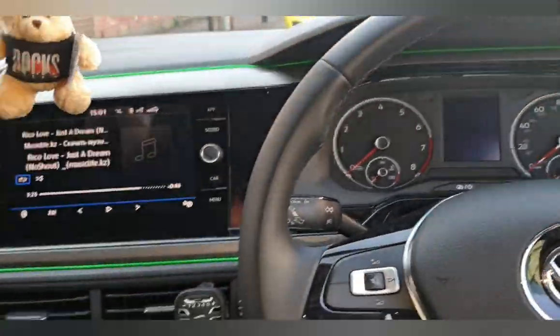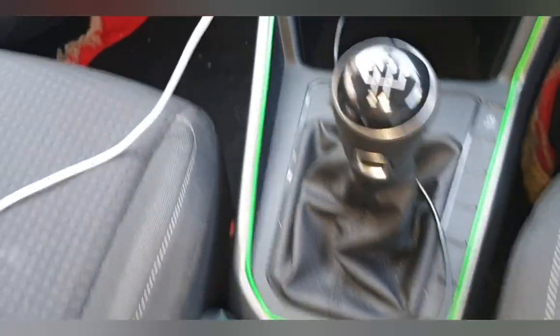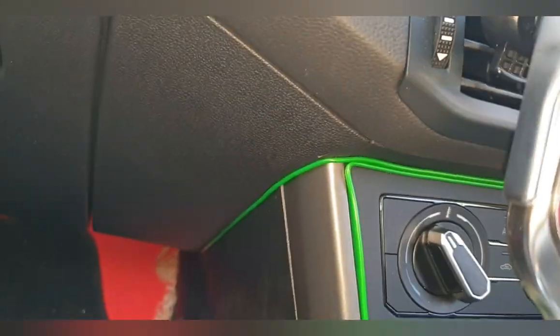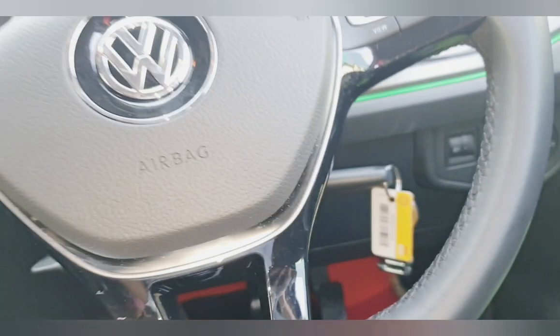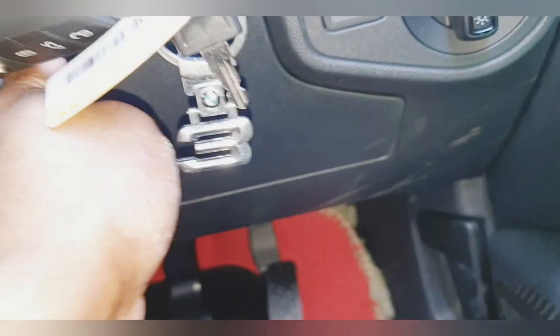So basically all this part is done. So the next thing, I have to give the power up to this light. So let's get started. So my fuse box is here. Let's open that.